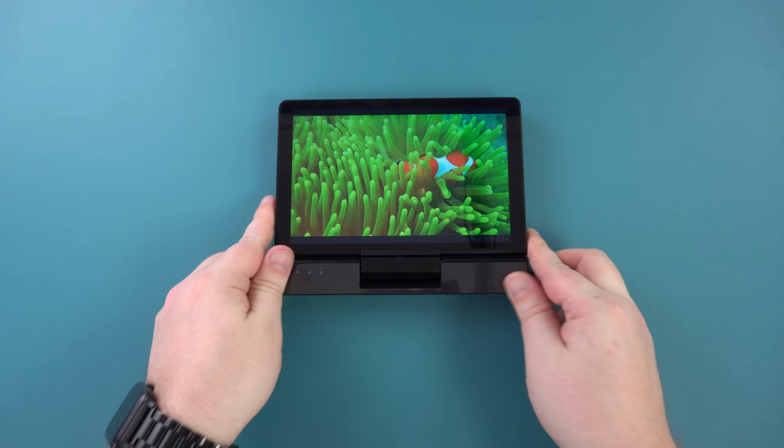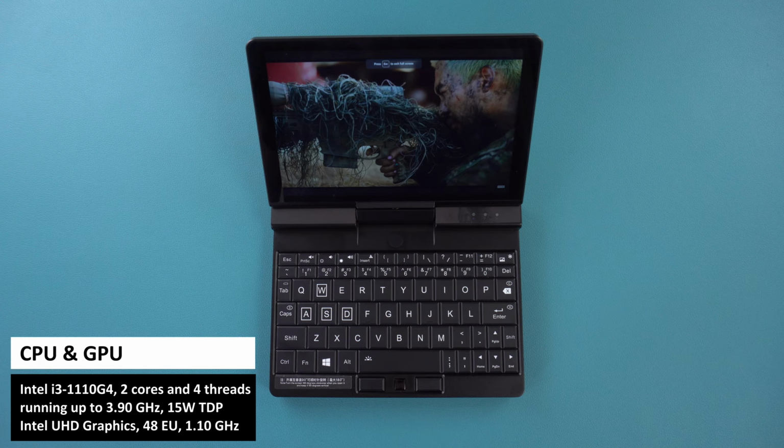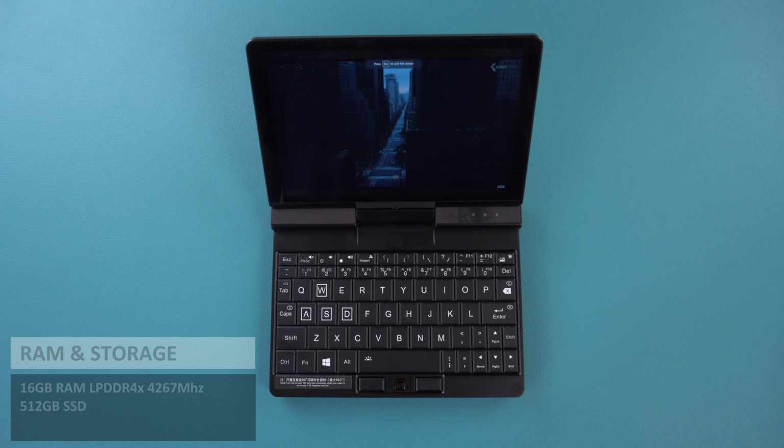The A1 Pro features the Intel i3-1110G4 with 2 cores and 4 threads running up to 3.9 GHz. There's 16 GB of RAM and 512 GB SSD storage. For communications, there is Wi-Fi 5 and Bluetooth 4.2.